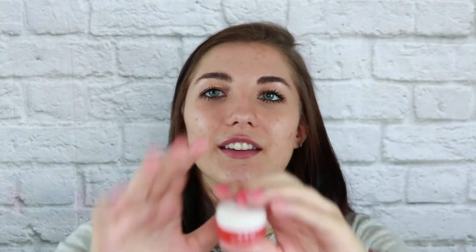The last product is the Sunday Riley CEO C+E Protect + Repair Moisturizer — another little sample. I really liked this. It smelled like citrus, which I love in skincare. It's a thicker texture, made my skin really moisturized, and has a luminizing effect that was noticeable. Sunday Riley is quite expensive, so it's more of a treat-yourself product, but if you've got the budget I'd recommend it. If not, there are things at a cheaper price point that do a similar thing.